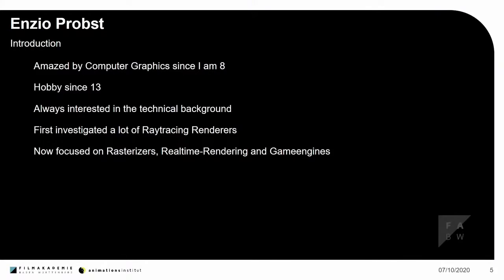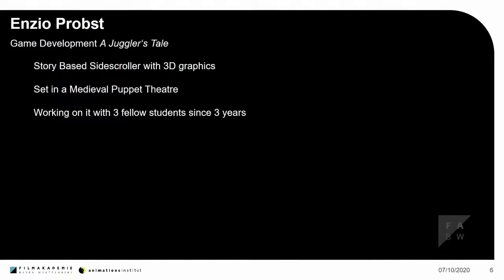First, investigating a lot of different ray tracers and the optimizations behind them. And now I'm more focused towards rasterizers, real-time rendering, and game engines. And the first project I want to show you some parts of is A Juggler's Tale, which is a story-based side-scroller with 3D graphics. It is set in a medieval puppet theater, you playing a puppet, basically. And I'm working on it with 3 fellow students for 3 years now.